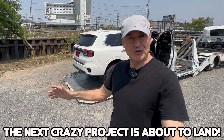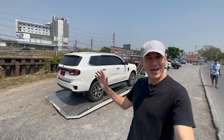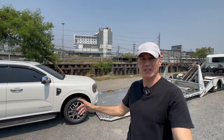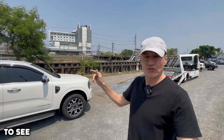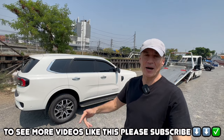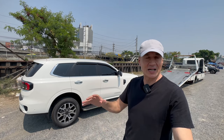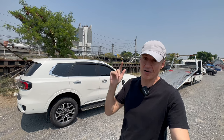Perfect timing — just as I'm about to leave, a trailer rocks up with a brand new next-generation Ford Everest on the back. This is going to be turned into an F-150 style build with a big wide body, big wheels, and tires — completely and utterly crazy like everything else here. The kit is apparently developed and ready as a prototype, so I'm going to come back in about 10 to 15 days to see it go on. This is going to be selling like hot cakes around the world — stick with me, I'll be back here very soon.